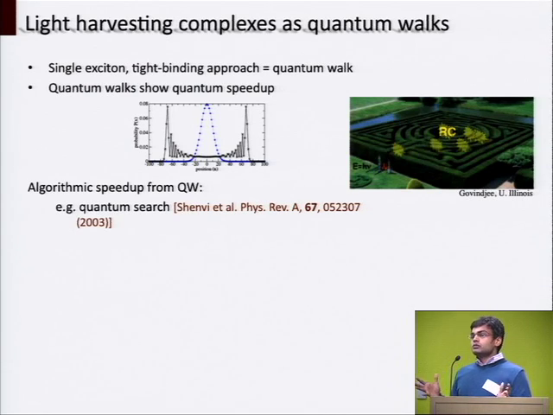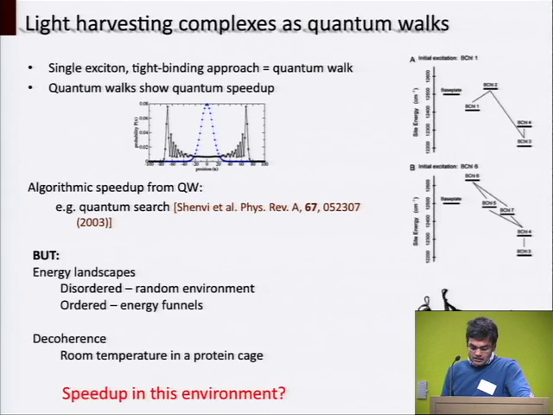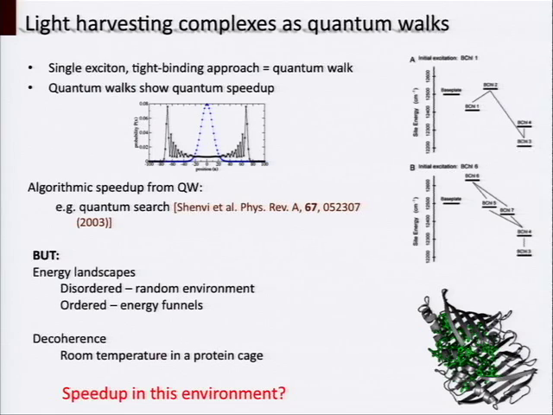And this is the most natural way in which to think about photosynthetic systems as performing a quantum computation. They're actually randomly walking around this chromophoric complex, and maybe they're doing some computation in this process, right? But one thing to keep in mind is that this is not an ideal quantum walk at all. For an ideal quantum walk, you assume that all the nodes are at the same energy. There's no decoherence. And in these systems, there's a certain energy landscape. And you need an energy landscape because you need energy to be funneled to reaction centers, right? So there's a certain energy landscape in the system.